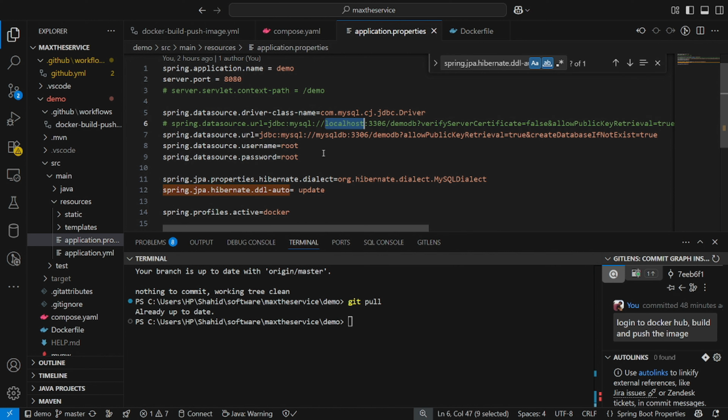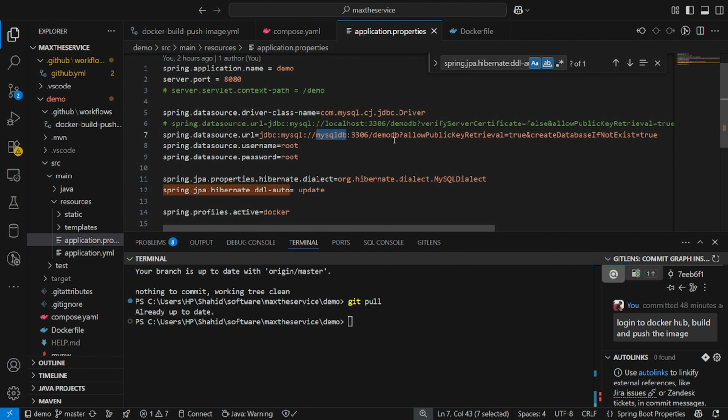If you are going to containerization, then this is the service name of your container. Whatever service name you have, you must provide it here, because when it starts connecting to that container, it must know the container name, and if the container name is different, your application will not be able to connect.